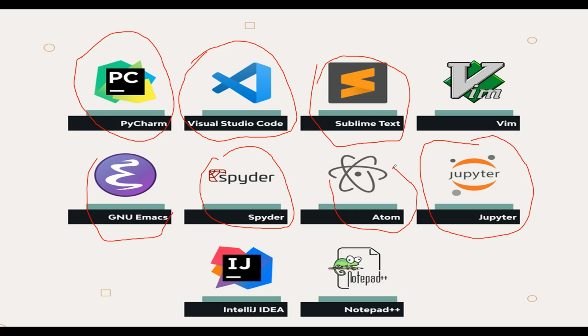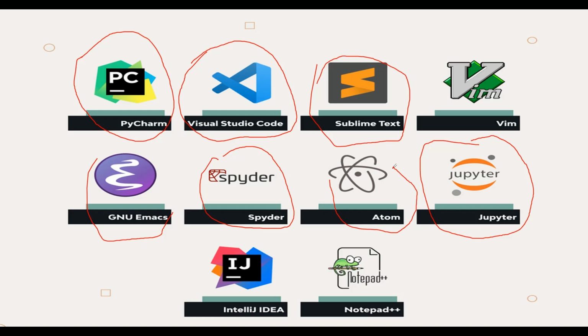Atom provides features like smart auto completion, multiple panes, find and replace across files, and built-in Git integration. It is highly customizable and can be tailored to suit individual preferences through plugins and settings.